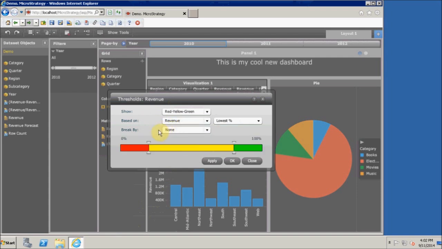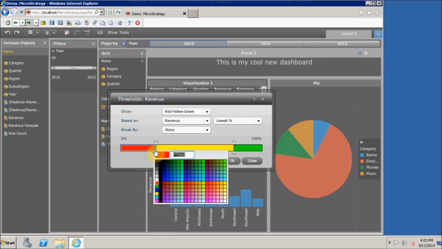You can have breaks. For example, you can break it down by category, so it doesn't lump your lowest percent across all your categories. It can just do it by category, depending on the needs. Also, there's two or three things you can do. One, you could shift your percentages here. Okay. You could also change the color. So if you hover over, you will see this little tiny box called Edit Color. Click on it. You could enter your color manually here, or just choose the color of your choice.